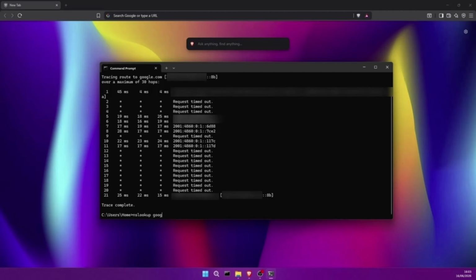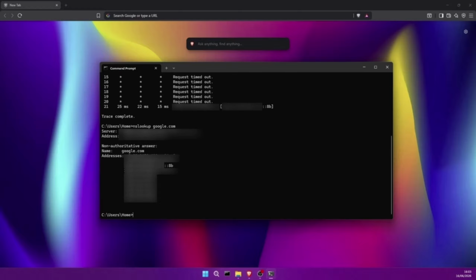So Google, that's the domain name of Google. google.com. Because the source talks in IP address version 6, it will answer in version 6.